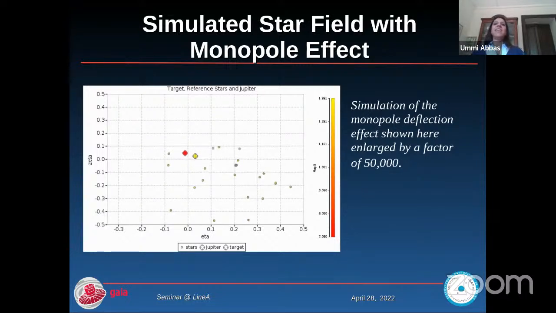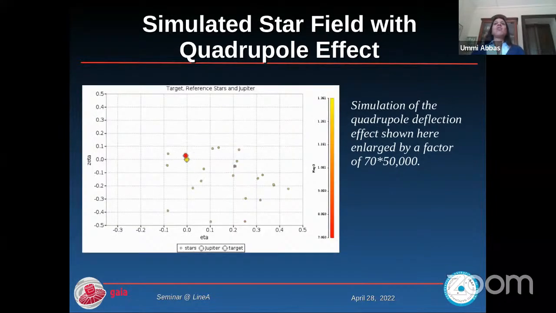So at least one gets an idea of how the target star, which is the big yellow point that falls closest to the red Jupiter position, what kind of deflection it undergoes when it sees the monopole deflection due to Jupiter. It looks kind of like a bow, you would say. So it's quite interesting. Instead, the quadrupole deflection is much more short-lived, so you would only see it on a couple of transits. In this case, we just see it on 2 to 3 transits, and the yellow dot really just has a very quick effect.